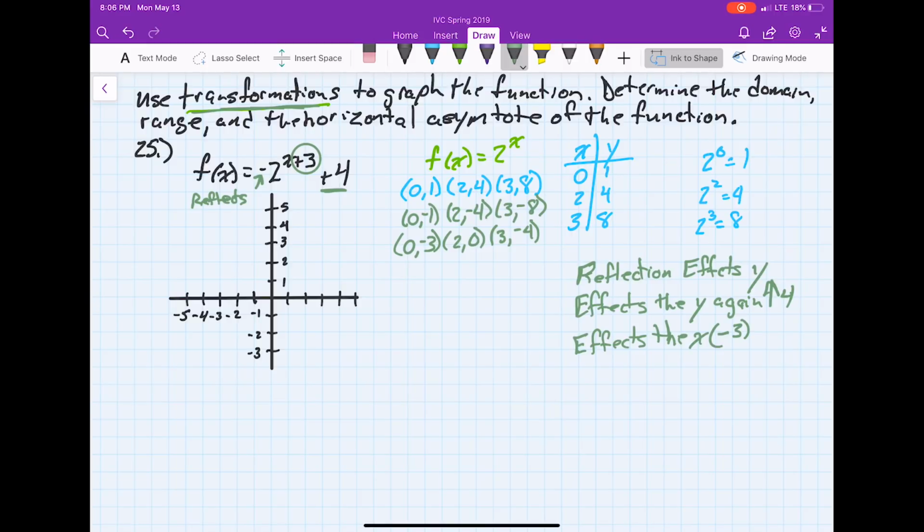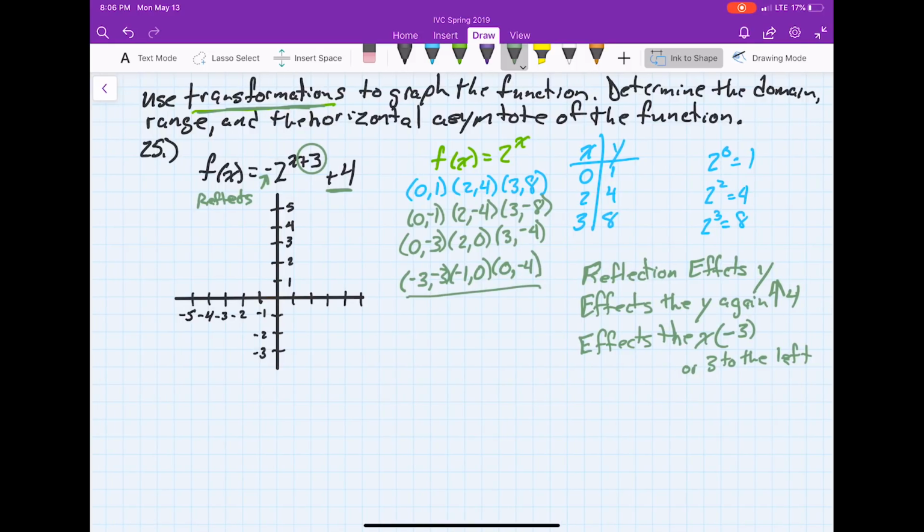It does kind of the opposite effect. So we go 3 to the left. So it's -3 or 3 to the left, however you want to think about it. But I think about it as -3 because I'm going to subtract 3 from all of these x's. So -3, comma, -3, and then -1, comma, 0, and then 0, comma, -4. Now you might have guessed why I chose those original blue numbers, because it comes out kind of nice here.